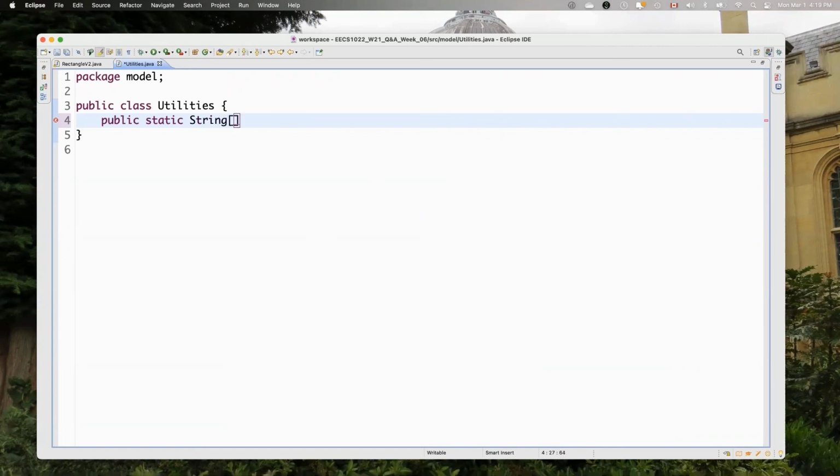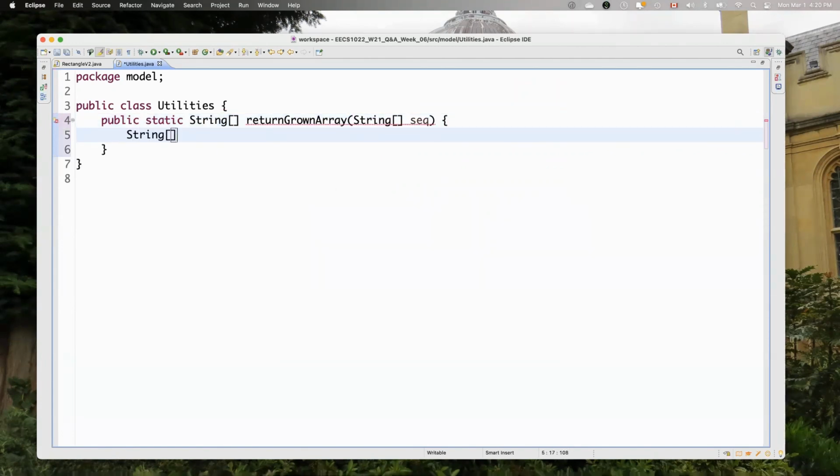Let's say string. String, and then let's say grow. Return grow array. And then let's say string array over here. Let's say sequence.